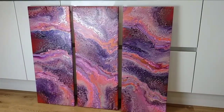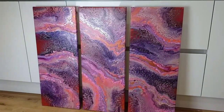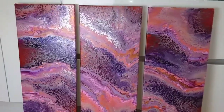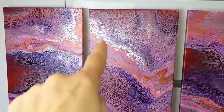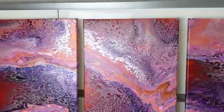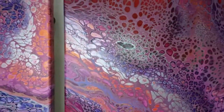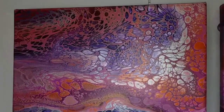So it's now completely dry. I cannot tell you how happy I am with this. I absolutely love it. I now think this is my favourite ever painting. Now, can you see that silver? So I put a different silver in. I put Pebbio Studio acrylic silver in, and it just glows. It's just amazing. It's much nicer than the other silver I've been using.